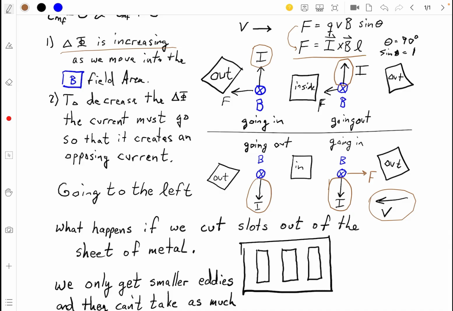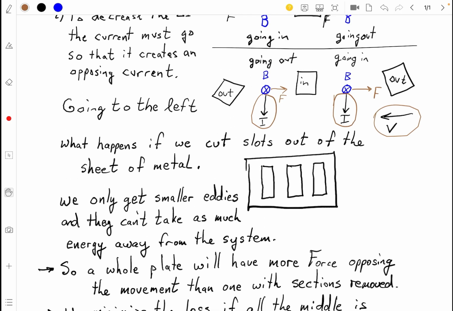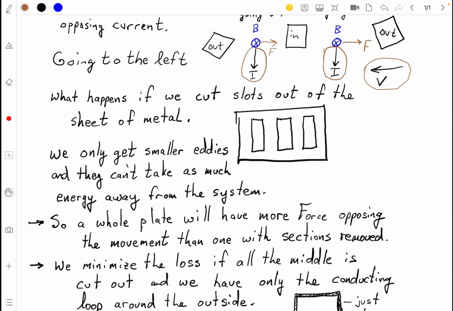And of course, if you do the same thing on the way out, the current is still going down the page on the right side of the plate, and again we're going to end up with force like this. So that's how it works, and I know it's kind of a little complicated, but you're going to have to wrestle with it and figure it out, and there will be questions on this, so make sure you understand how that's happening.